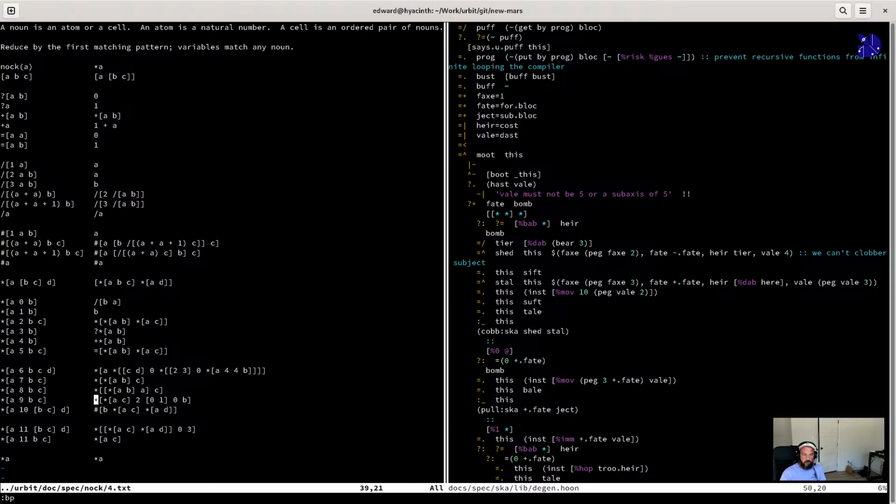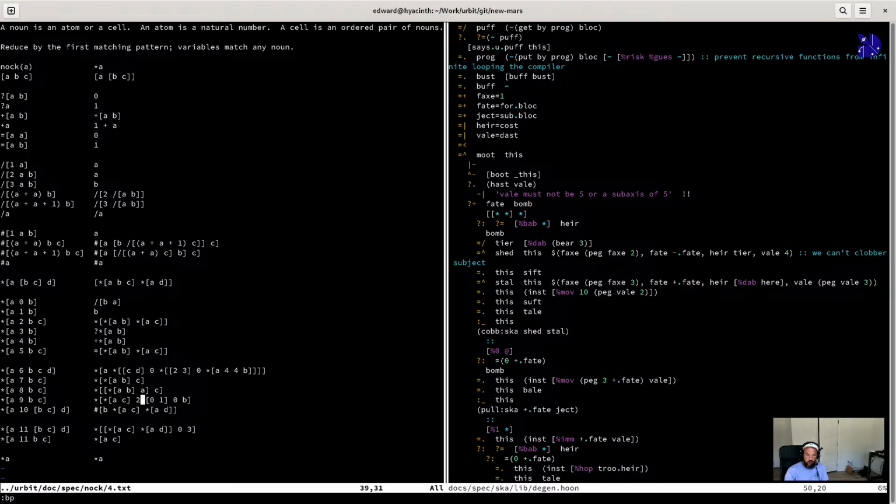And if we go through this a little bit, we're evaluating the formula C, which we expect to return what we call a core. So a core is, in general, a pair of a battery and some context. The battery goes in the head and is some noun which contains formulas, and the context is other data which those formulas might want to reference. So C will return a core. We'll then treat that core as the subject.